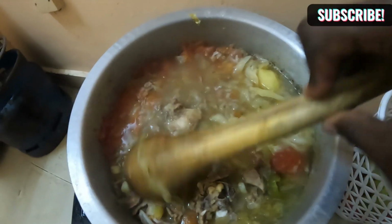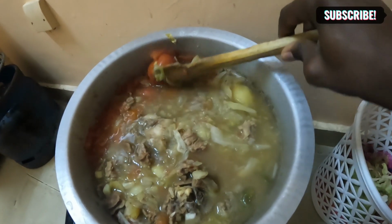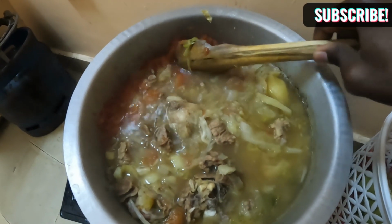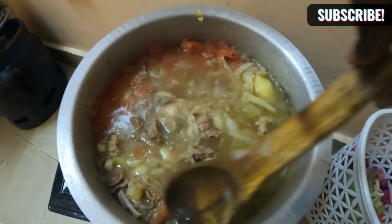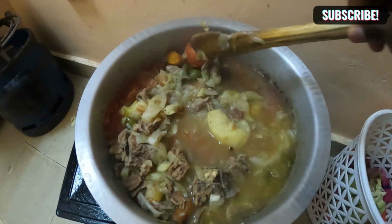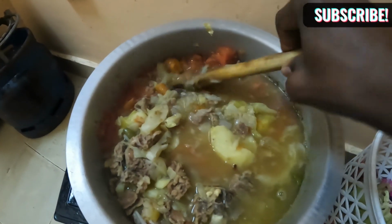So now this is a step: if the tomatoes are not crushed, there's a time to crush them. And then test if the soup is cool. And then after that, it's ready to serve. Wow, you see everything is well cooked, even the carrots. You see, I can cut the carrot now.